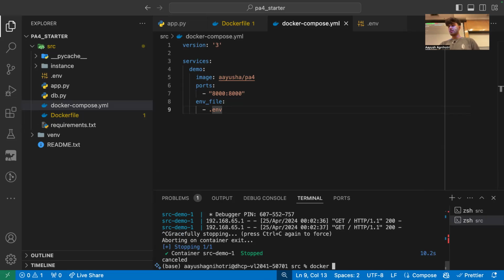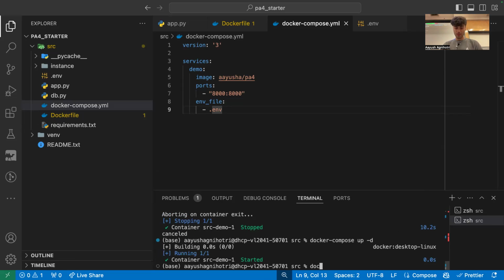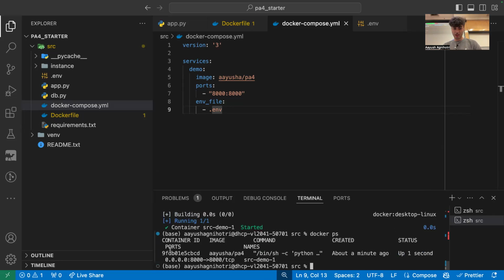So docker exec -it for interactive, and then the actual container ID. Sorry, the container actually has to be running right now. So we run docker ps, grab this container ID, and then we do docker exec -it, then we put the container ID, then we type.